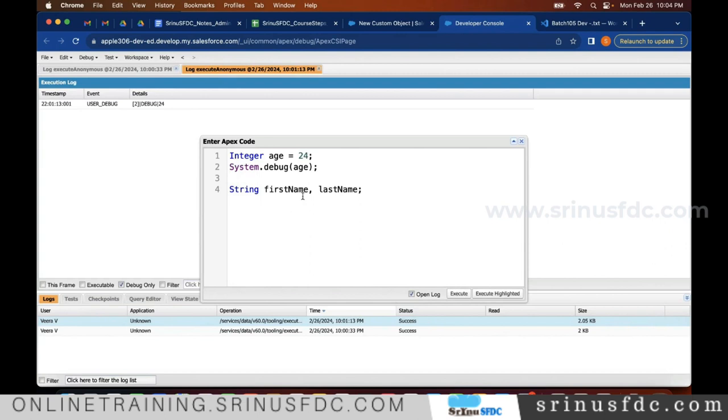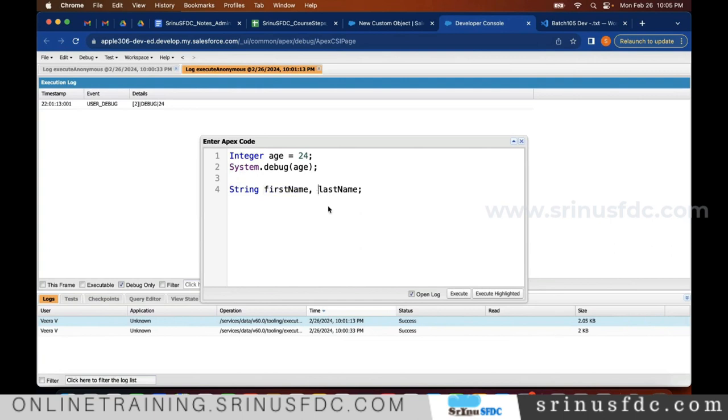Also after string we should give space, otherwise system cannot understand. So for sure between the data type and the memory name, we should have space. And to separate multiple memory locations, we use comma.